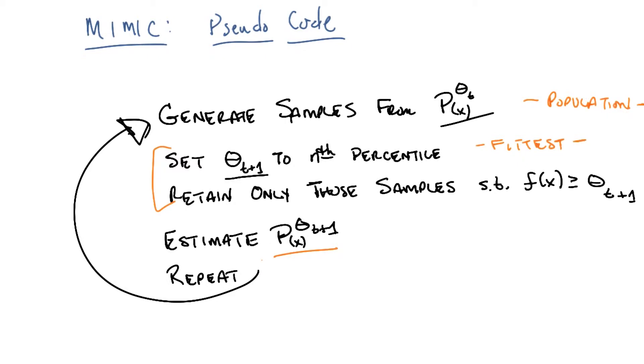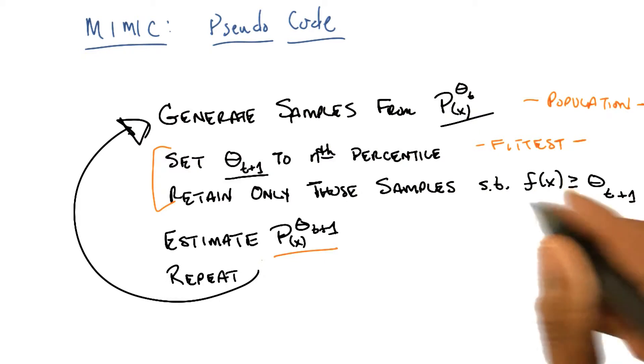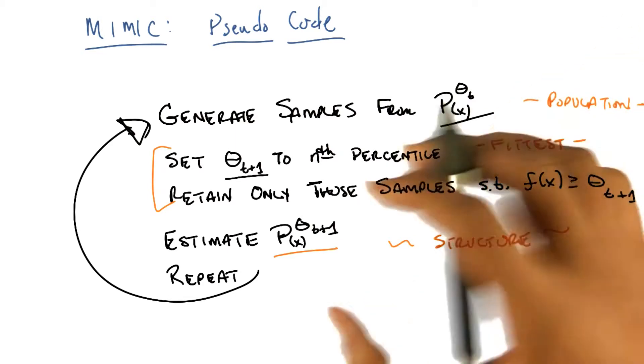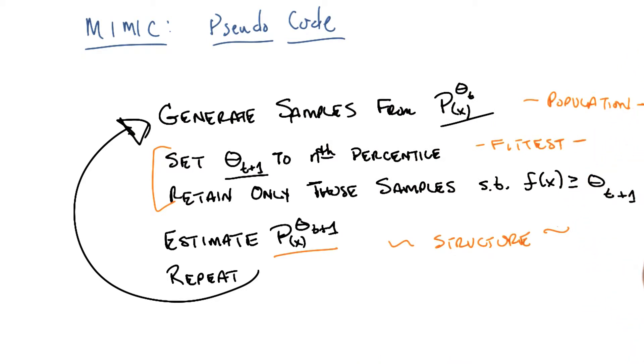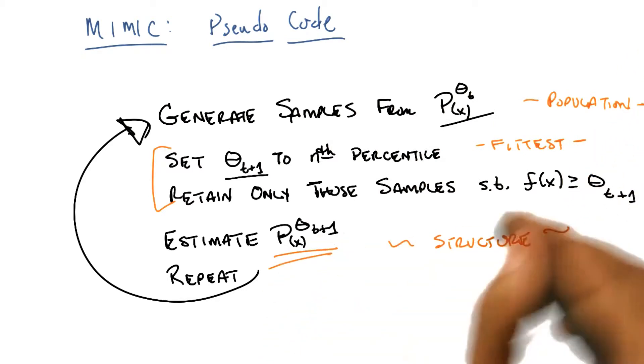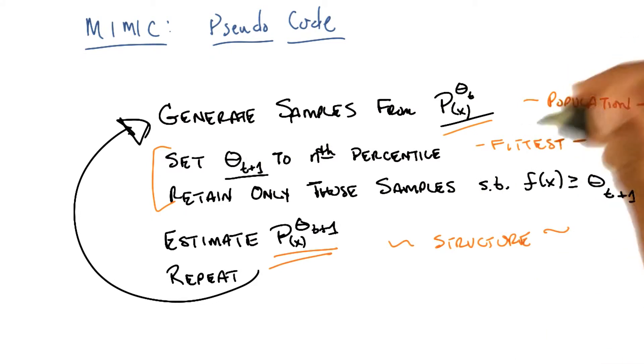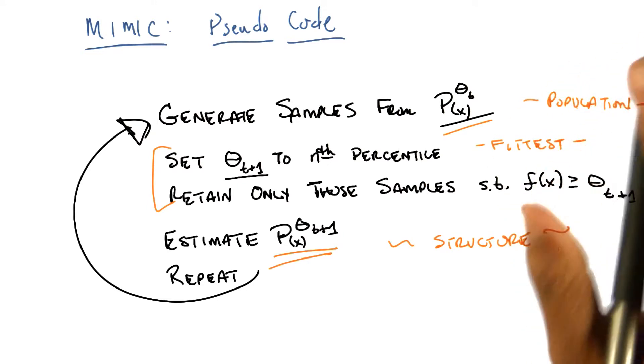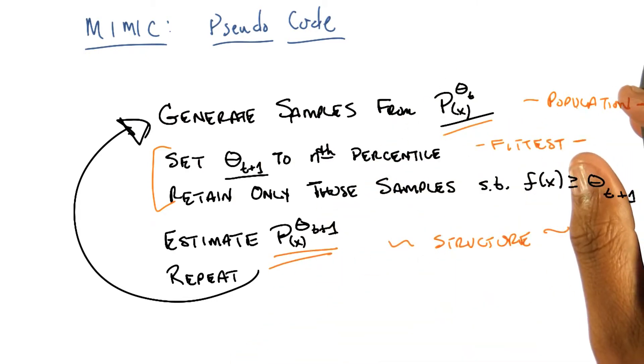This notion of estimating a probability distribution, I guess that's where it feels really fuzzy to me. Because if you do the estimate as a kind of particle filtering kind of thing, where you just keep instances, then it feels really a lot like the genetic algorithm. Right. Except, remember, one of the things that we cared about was structure. So this structure that we're maintaining is all going to be hidden inside how we represent these probability distributions. That is going to be the structure that moves from time step to time step, rather than just the population of points moving from time step to time step. I'll get into some details about that in the very next slide. I just want to make certain that you understand the high level bit here.